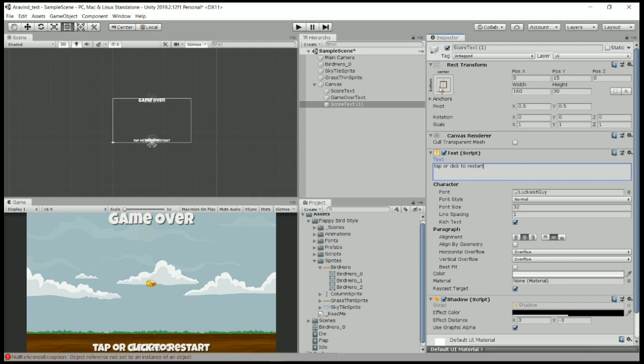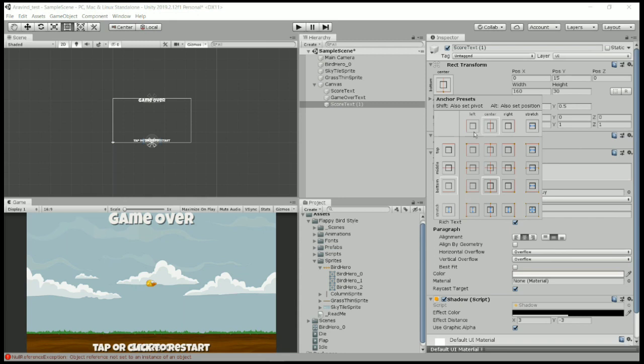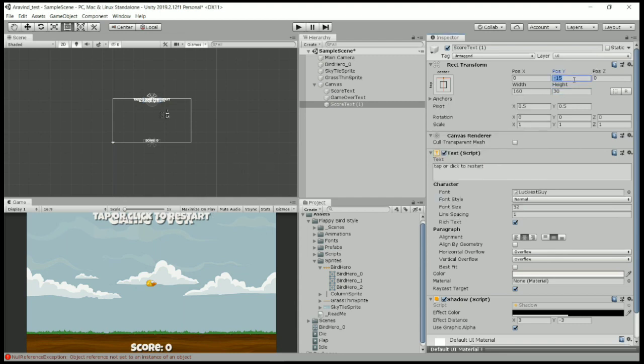Yes, and I want this message to be displayed down below the game over here. So I'm selecting top center. It's somewhat high. Let's change its position to some 50. Yes, right.